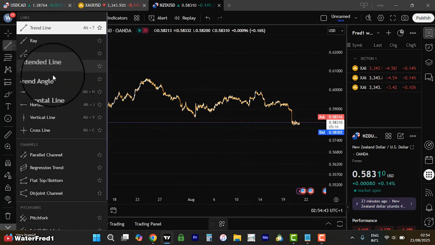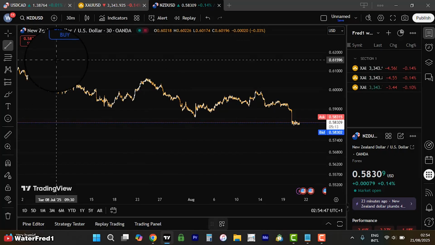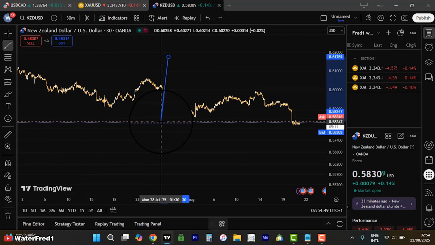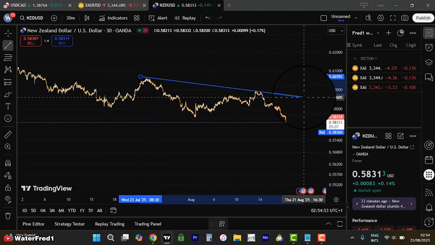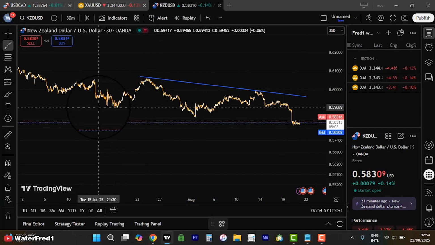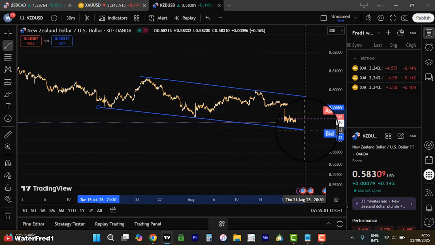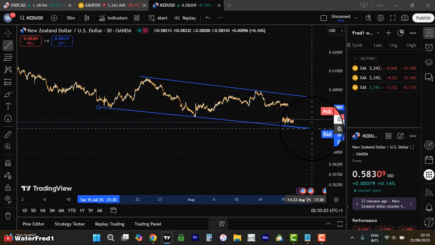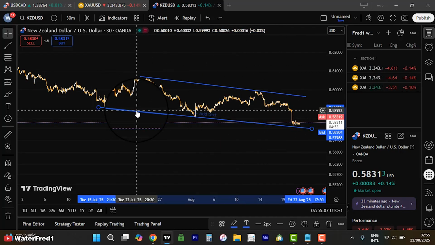Okay, learn how to zoom is extremely important. Now, when you get this and maybe you click in the wrong place, you can press escape and you can start again. You come here, you can draw. Then you get another one. Click once, you don't have to drag it down, just click and then you take it. Okay, you can see what I'm doing. I just drew some trend lines. You can see right here.